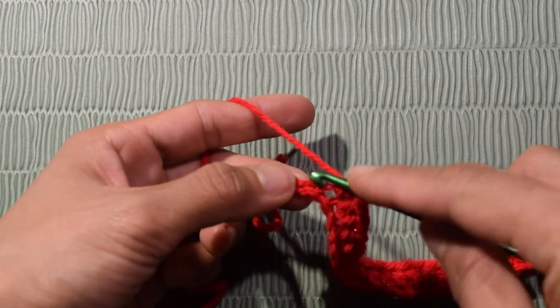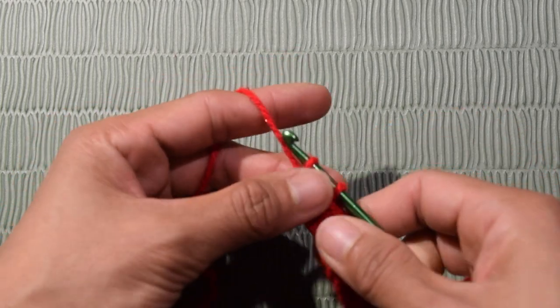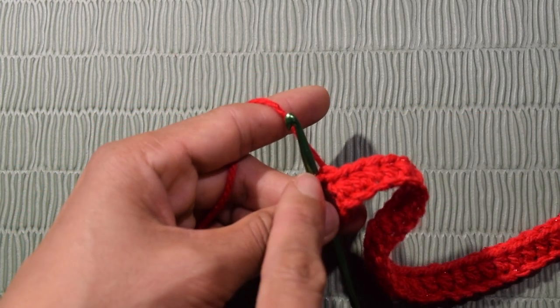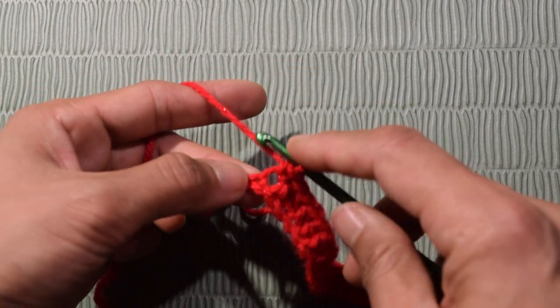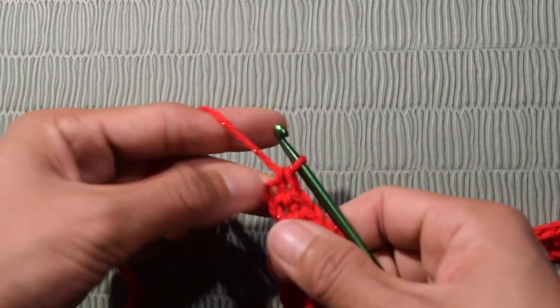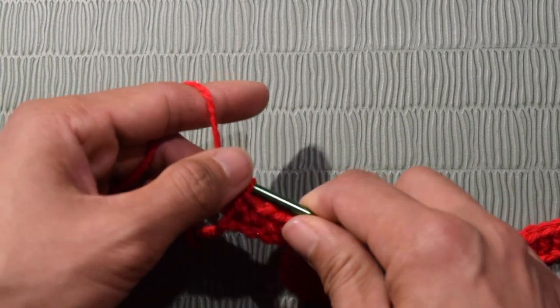In the next chain, make 1 single crochet. Insert the stitch marker here, then 1 single crochet in the last chain. That's the end of row 1.